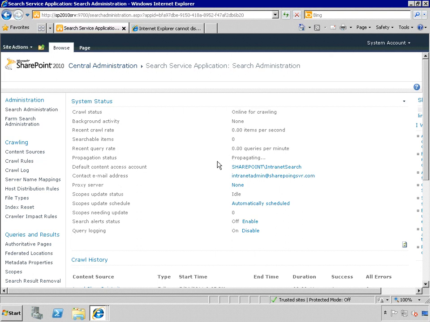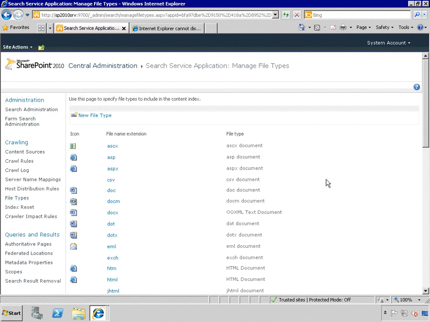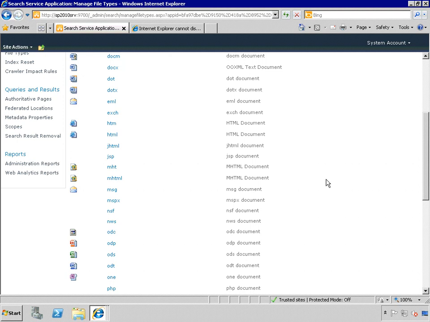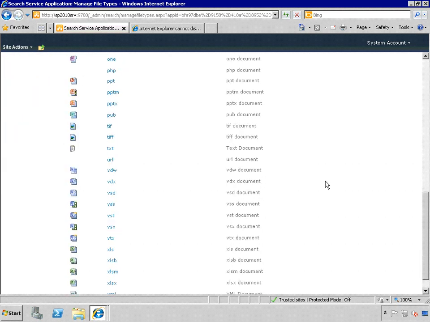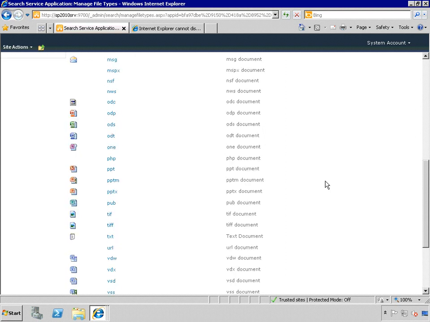Now that we're done with the search part of it, we need to go in and work on the IFilter. That takes a little bit more configuration. We're going to have to go out to the server, add some files, and add the file type. On the left-hand side under crawling, you're going to see the link for file types. Go ahead and click on that. These are all the types of files that SharePoint can index right now. It can open up these files, index the contents minus the noise words, and put that information into a text file. Notice there's no PDF.